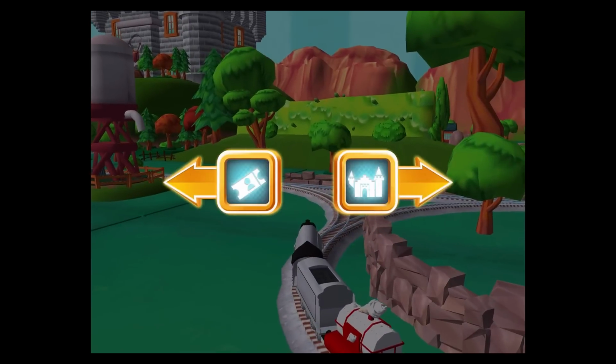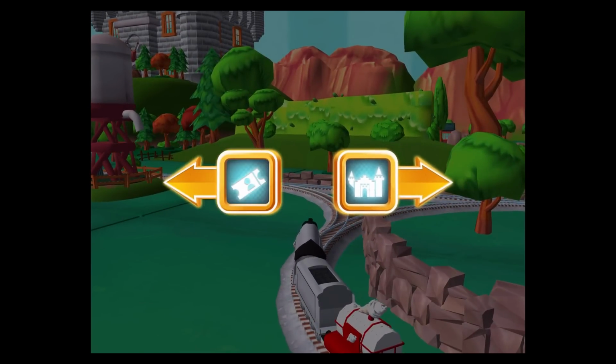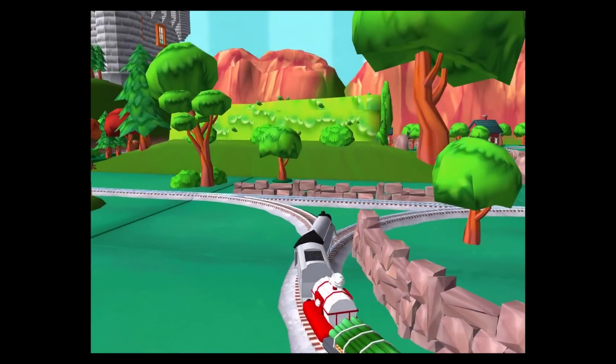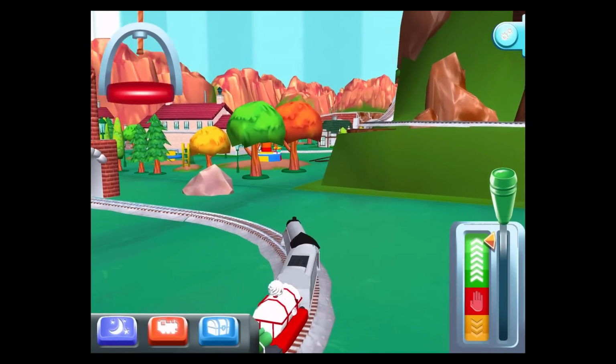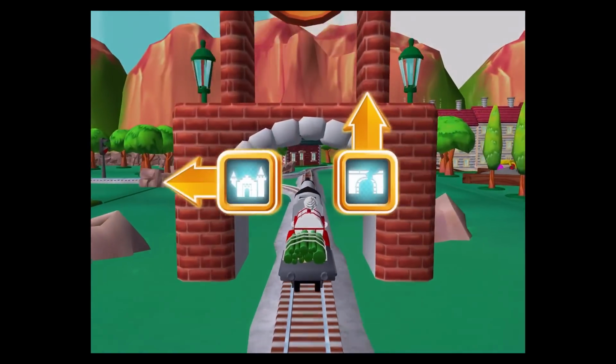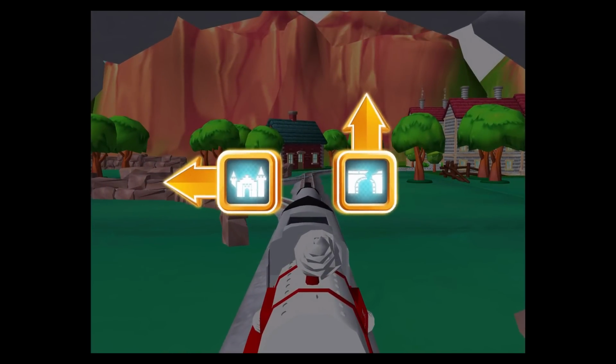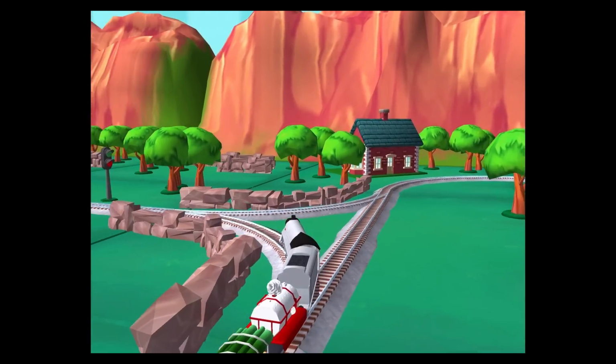Where should we go next? Right leads to the Haunted Castle. Left leads to the Town Square Station. The Haunted Castle is just ahead. Left leads to the Haunted Castle. Forward leads to Henry's Tunnel. The Haunted Castle is just ahead.